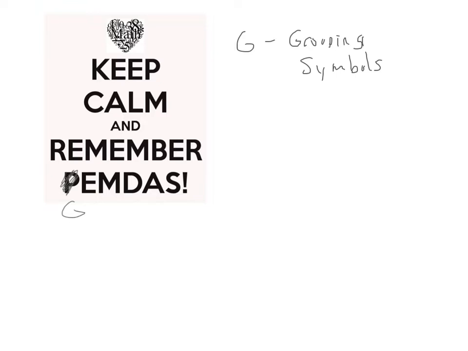Well, I will grant you that parentheses are a grouping symbol. But so are brackets. And so are fraction bars. Okay, that'd be a fraction bar like x over y, right? Something over another thing. So we need to make sure that we're not just saying, oh, parentheses are the only thing we do first, because sometimes we might have a fraction bar and we might have some brackets, and we'll get more into that. And so next, of course, we have E, which stands for exponents.